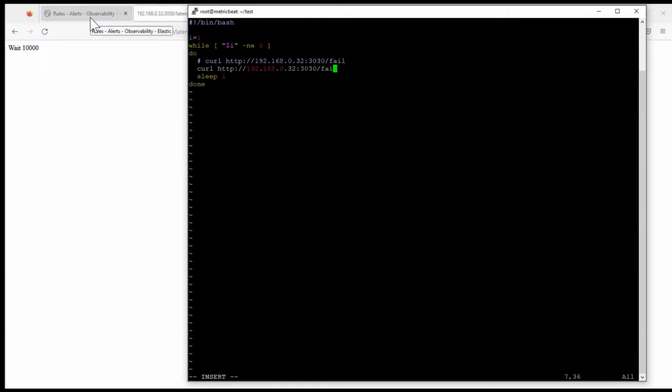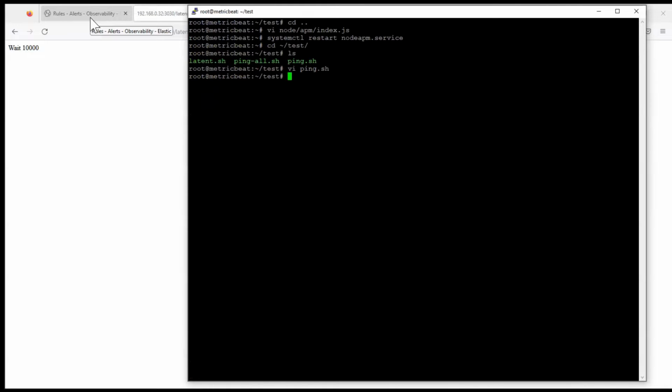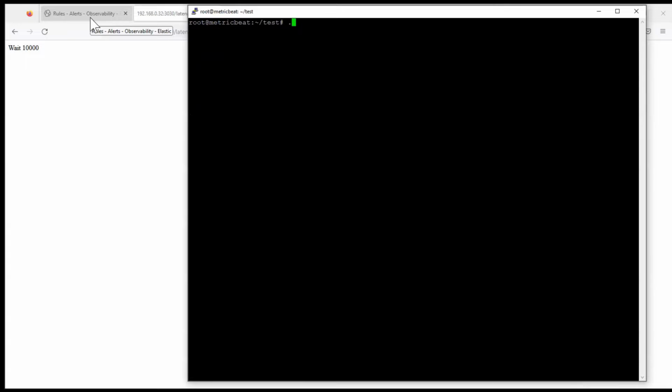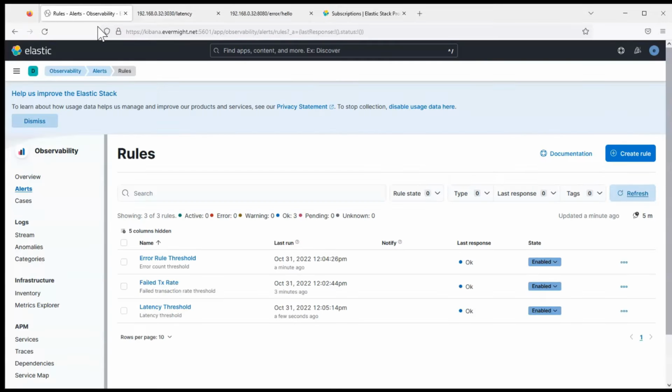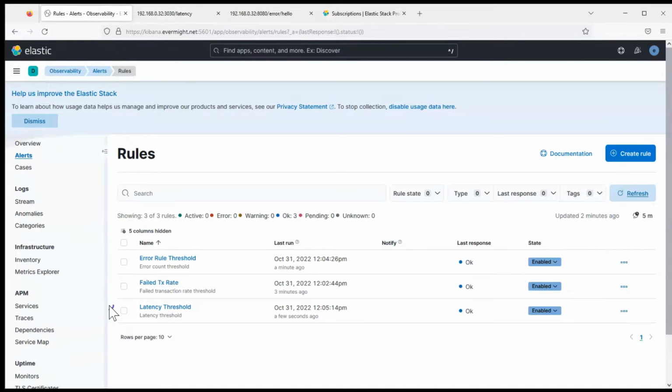And we'll ping the latency endpoint instead. Ping it once, sleep a second, and just infinite loop, repeat this again over and over again. Okay, and when this happens, while that's going, let's double check our services.